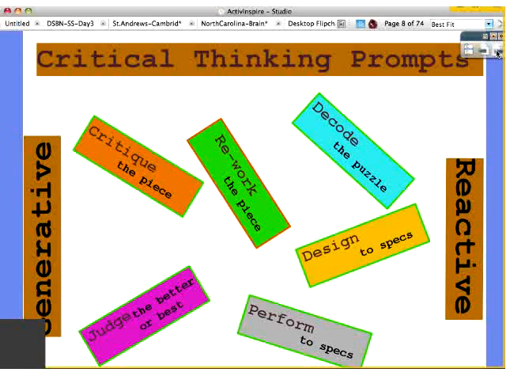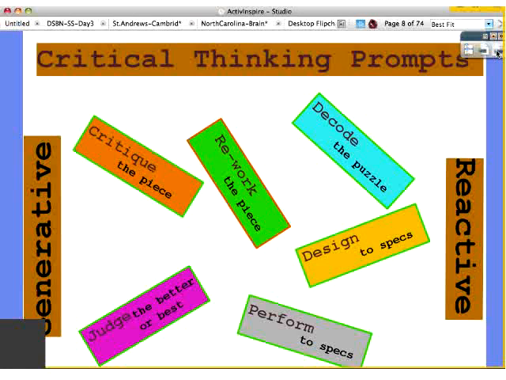Critique the piece. If I asked you, have you seen a movie recently? Was it a good movie? I'm essentially asking you to critique the piece. In other words, I'm assuming you have some criteria in mind that what constitutes a good movie, and you would give me your response and be able to cite evidence. So if I read a movie review, if I read a restaurant review, I'm reading a critique the piece. So when we ask children, was this character a good friend to others? Was this character a heroic character? And so on. We're asking them to critique.